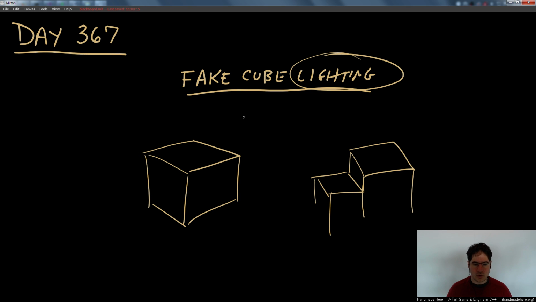And so what did I do to try to approximate that, given that we didn't actually do any real lighting? And the answer is, if we assume that there's something up in the sky like the sun shining down on us roughly, then what we know is the amount of light reaching this surface is going to be quite high, right? The top is going to get most of the sun rays, and they are going to bounce off favorably towards us, right?